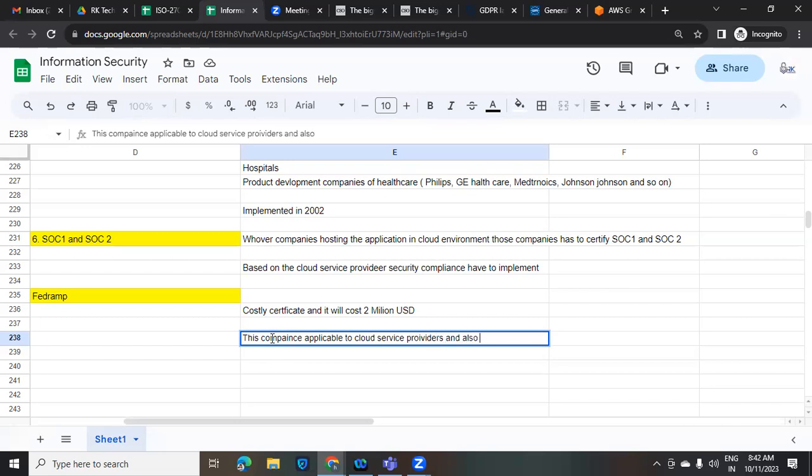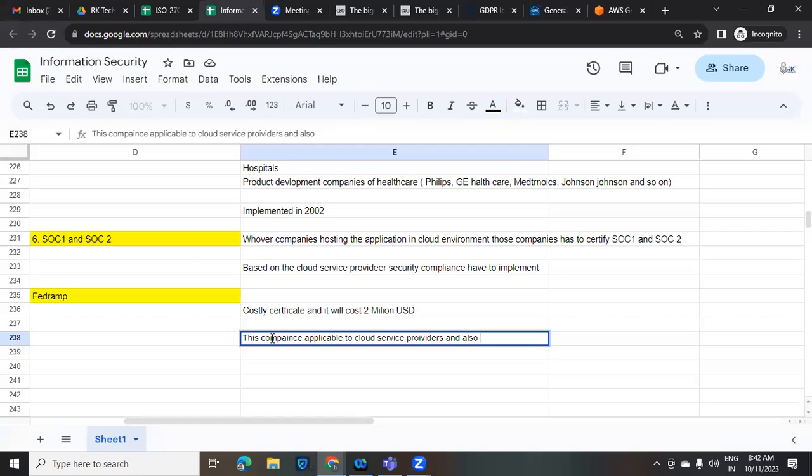and also the second one is, in case I am developing a product, a SaaS based product, a cloud product. Example, QRadar on cloud. Next one, Tenable IO. Tenable IO is also a cloud tool. CrowdStrike, Carbon Black. All these are cloud tools, right? So in case any company or customer needs our tool, we should certify, right? So product development companies as well for cloud solutions. Cloud service provider is one type of company.